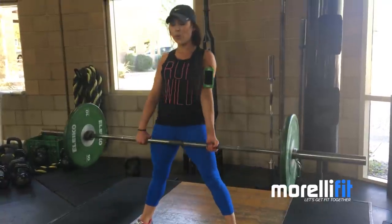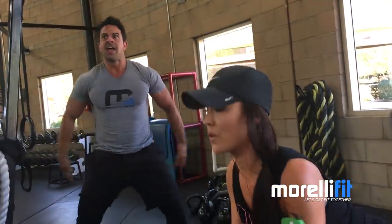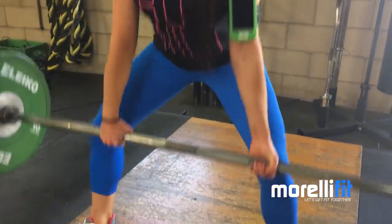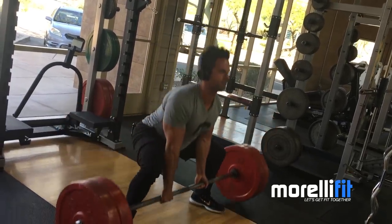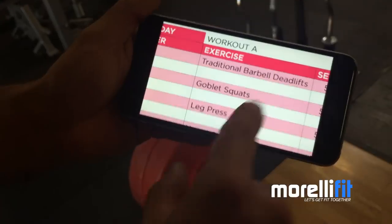It's working your inner thighs, it's working your glutes, and a little bit of hamstrings also. You have to make sure that you keep your back straight and your chest up, otherwise you're gonna really strain your lower back. She's killing it. Our team is legit. Deadlifts always kick the crap out of you. So, it's one of those movements, man. You could literally do just deadlifts as a workout, as long as you're going full tilt, weight's heavy enough, done. Game, set, match.